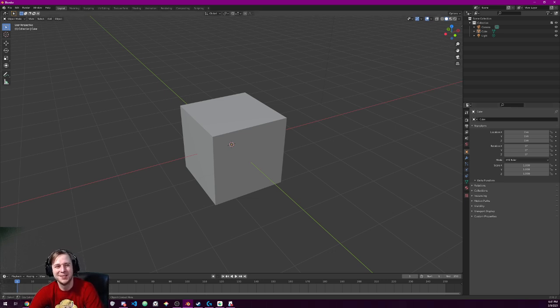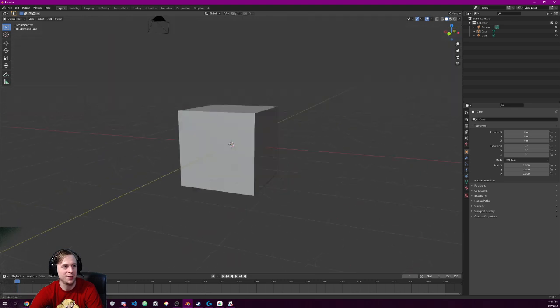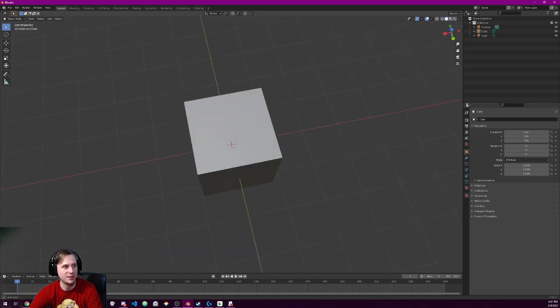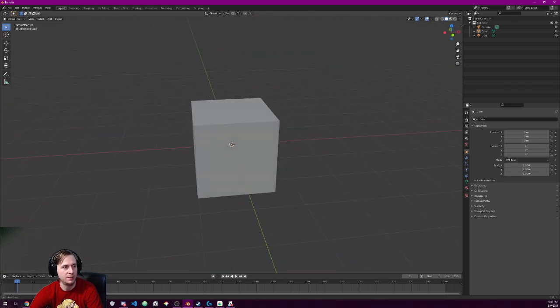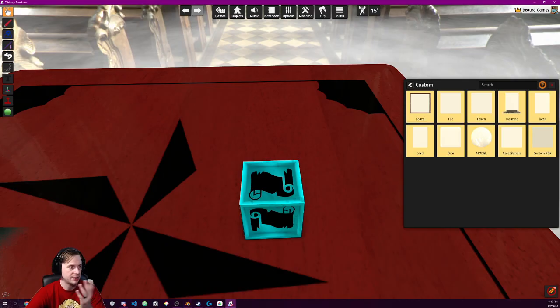So with that, you'll have this cube available, and this cube will be our starting point. We're not actually going to do anything crazy in Blender with the objects. What we are going to do is create a template, and then we can take that template and do whatever we want with it. And so all we need is this object. So we'll go back to this.